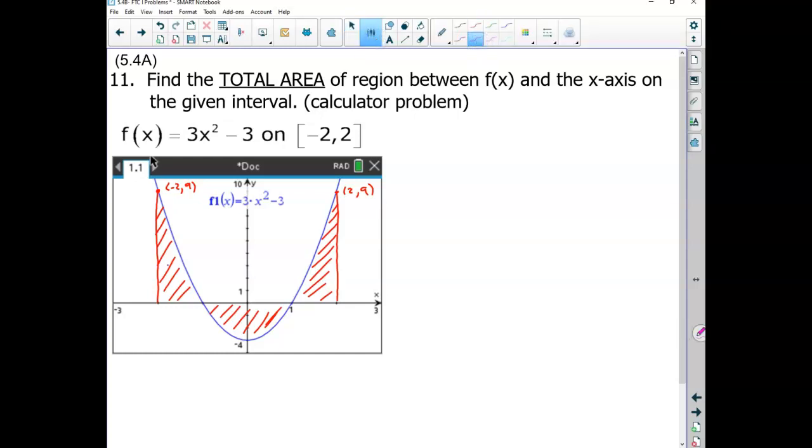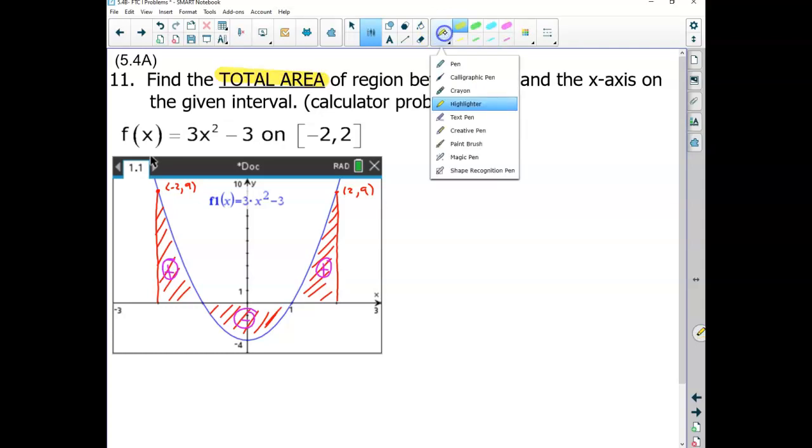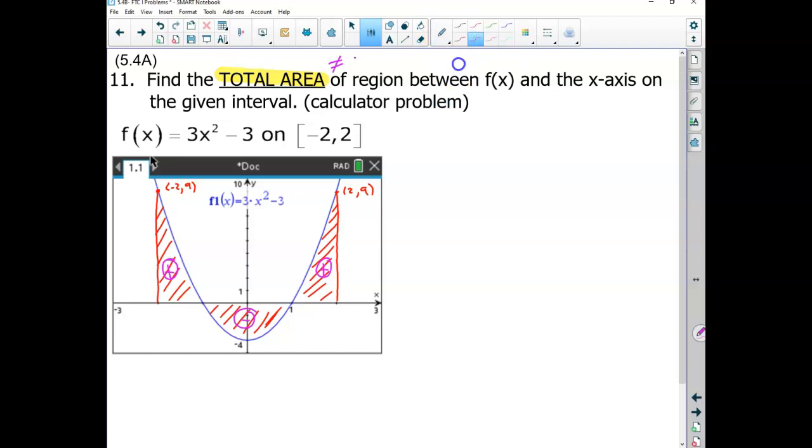okay, what I have going on here is I have some positive area here, I got some negative area here, I got some positive area here. So because that negative area took away from my positive area, the total area is not equal to 4. It doesn't equal 4, okay? The total area does not equal 4. And the total area is actually, I think it's 12. And we just need to figure out what's the total area.